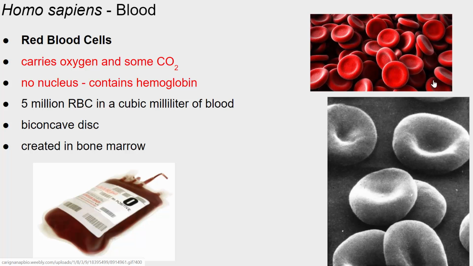They have a nucleus when they first are produced through cell division, but then that nucleus disappears and they're left with a very simple structure because their only function is to carry oxygen and carbon dioxide. In 1 cubic milliliter of blood, there are about 5 million red blood cells. So they're small. They're constantly being produced and destroyed as they're no longer useful. The blood cells are made in our bones, actually. The bone marrow is where these blood cells are produced.